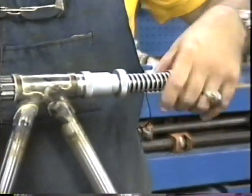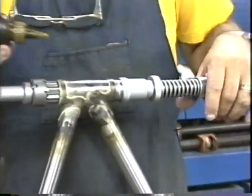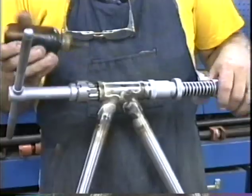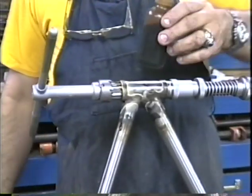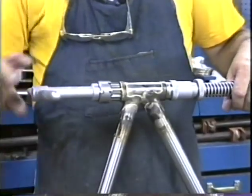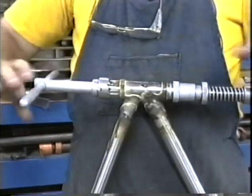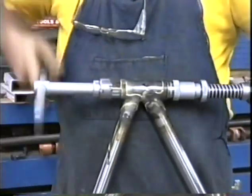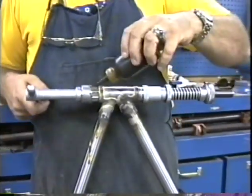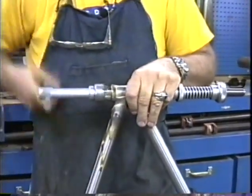The reaming and facing tool is another tool you never turn backwards. So make sure that you don't turn this backwards at any time. Again, we're using the chlorine-based cutting oil made by Rigid. As I mentioned earlier, I cut the excess off of here with the hacksaw.